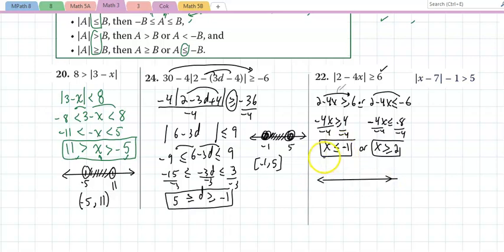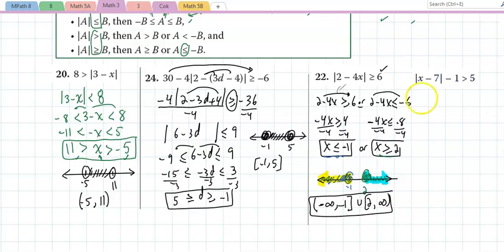So this says x is less than or equal to negative 1. Assume negative 1 is right there, included. And this says x is greater than or equal to 2. And since it's an OR, the first solution runs all the way to negative infinity. From negative infinity to negative 1, this runs from 2 included all the way to infinity. And a union since there's more than one interval, and that's always how it works.